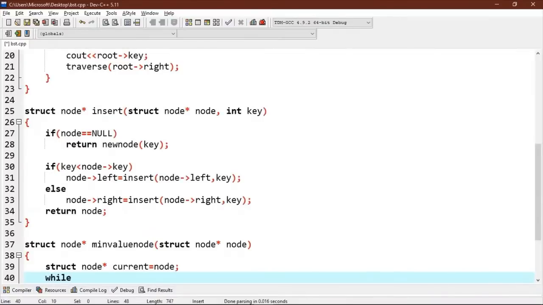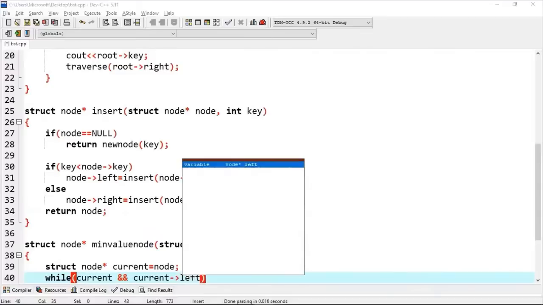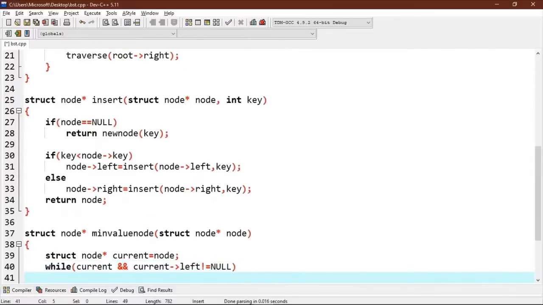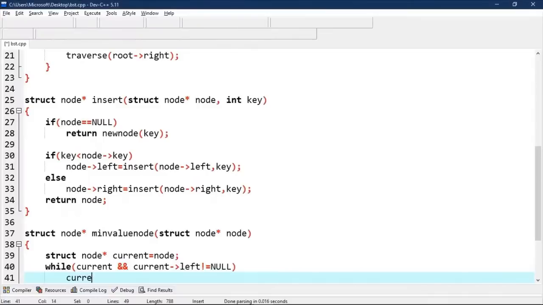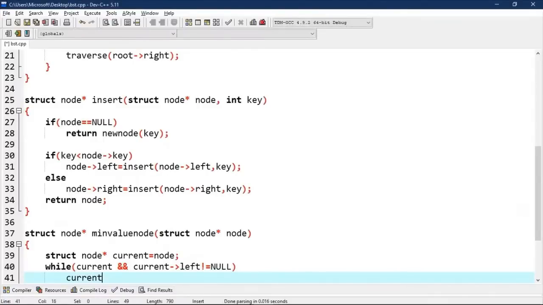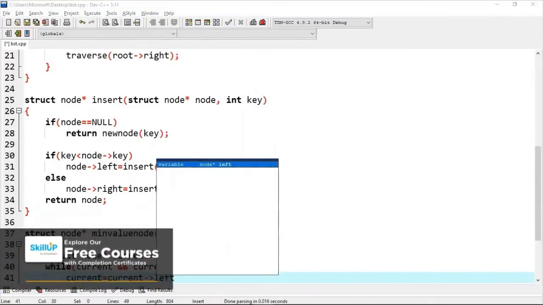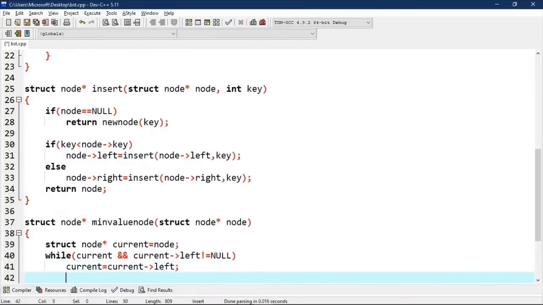So while current and current's left is not equals to null, so current should be equals to current left. Then return current.